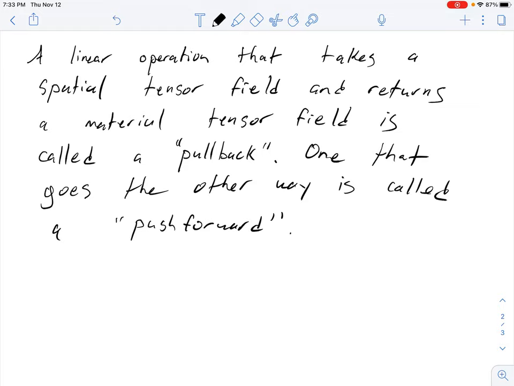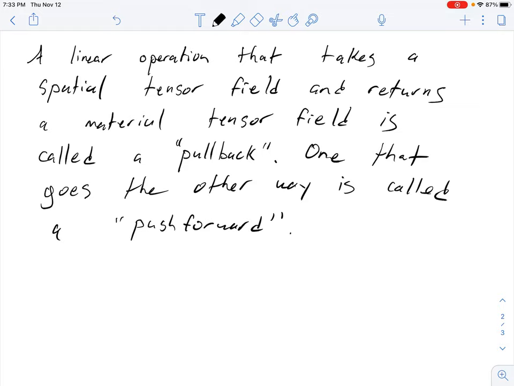That's going to be F transpose times F dot F inverse plus F inverse transpose F dot transpose, times F. Well, in the first term here, the F inverse on the right is going to cancel out with the F, and in the second term, the F inverse transpose cancels out with the F transpose, so that is equal to 1/2 F transpose F dot plus F dot transpose F.